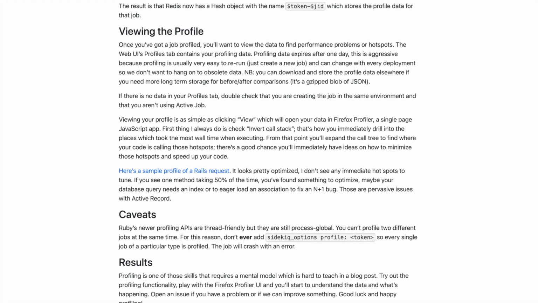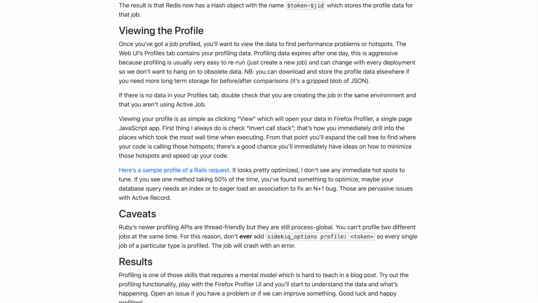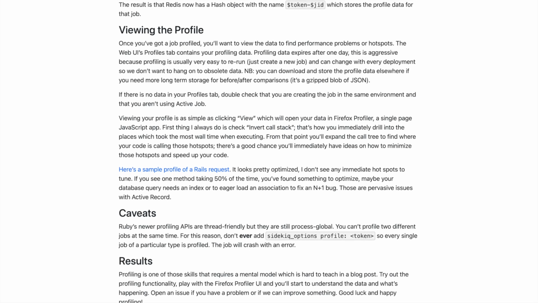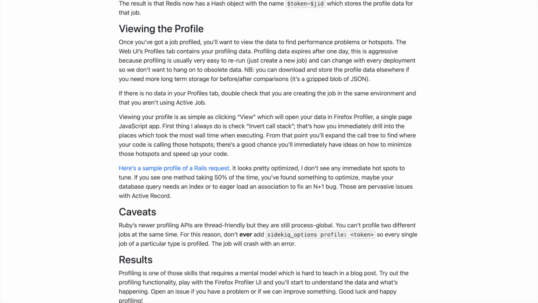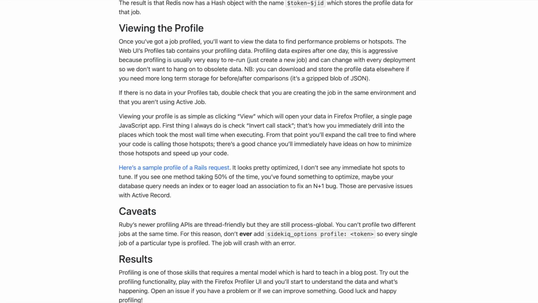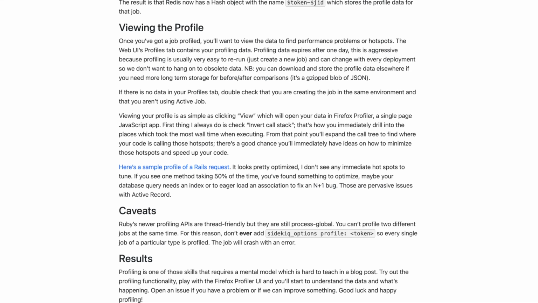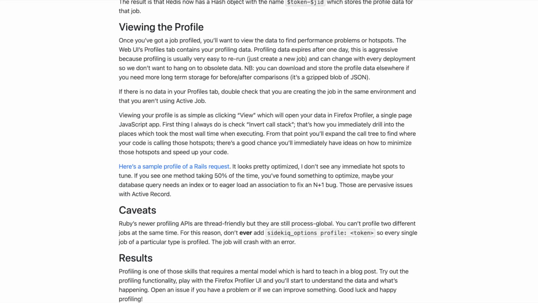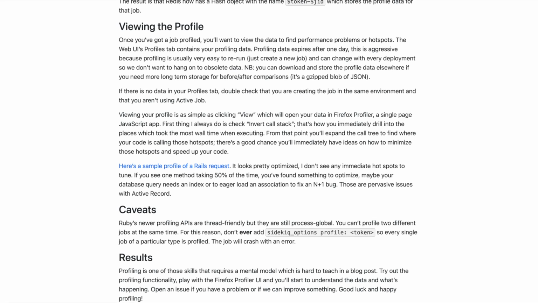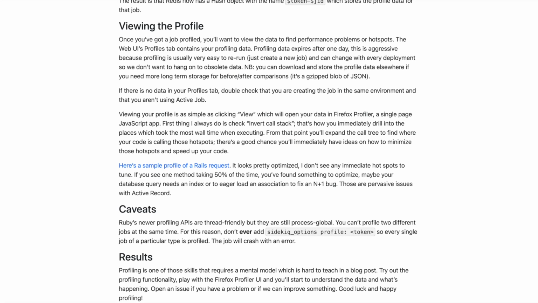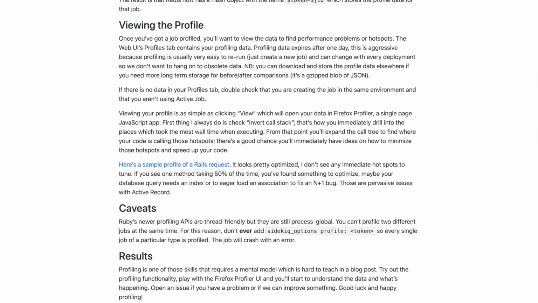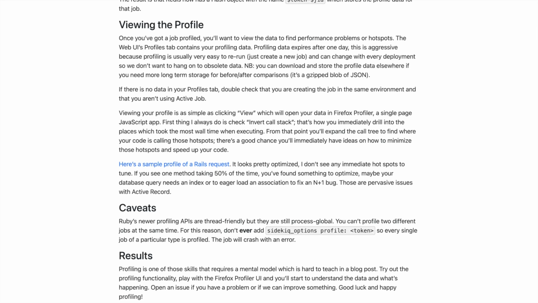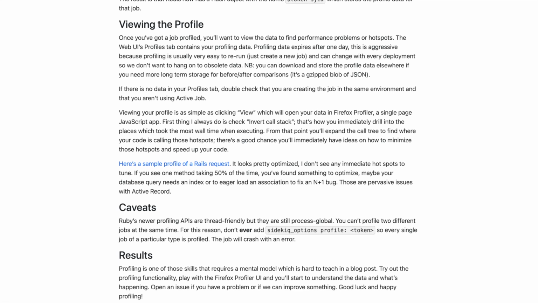Cool. Okay, so let's try and wrap this up. What's the main takeaway here? The big news is Sidekiq 8.0, combined with Ruby 3.2, brings powerful, thread-safe profiling to your background jobs, thanks to Vernier. Which is a big deal because the old ways were process-wide and messy. Now we can finally get a clear look at individual job performance. Right. In production with low overhead. It's a tool to help you understand exactly where time is spent, find those hidden bottlenecks, and make your jobs faster and more efficient.